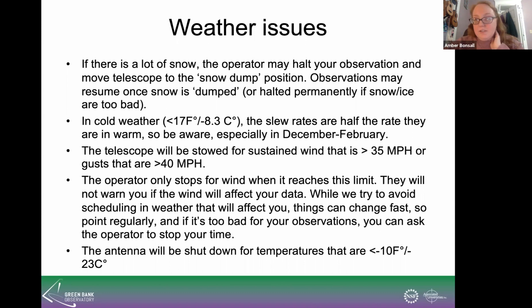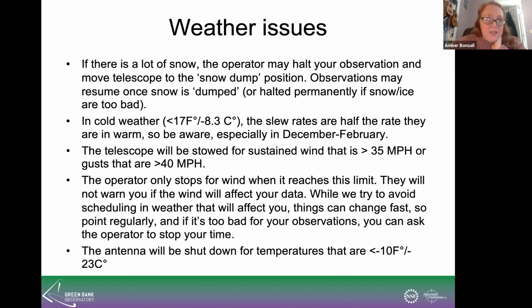And then also, because we can do higher frequency later, and as Tony said, higher frequency stuff can be limited by the weather. If it's going to be super clear after a snowstorm, we don't want a whole bunch of snow on the dish, because then we can't do our high frequency.